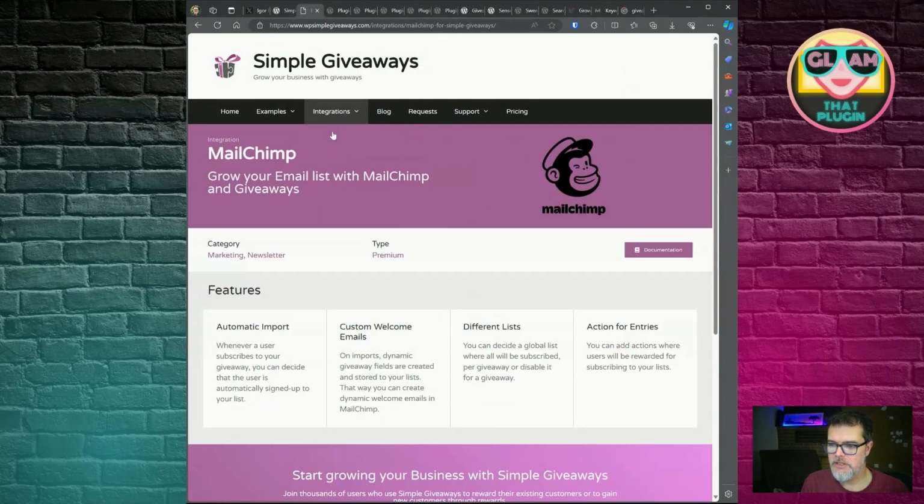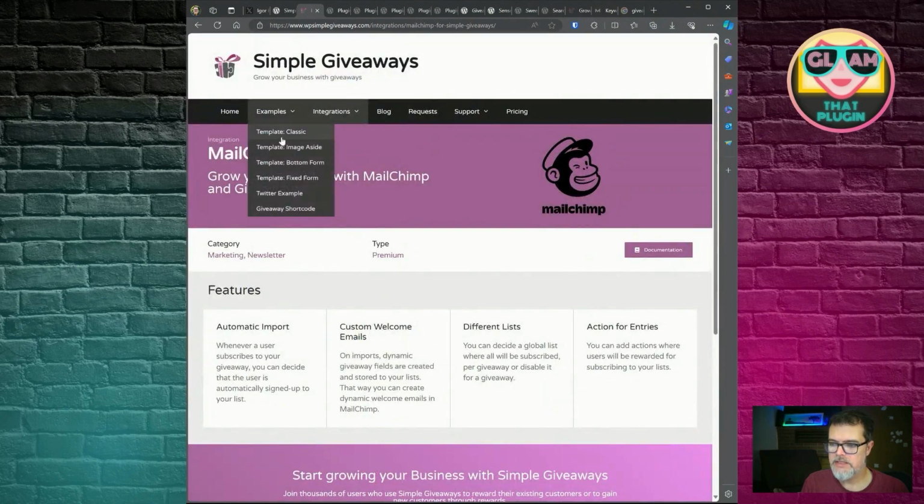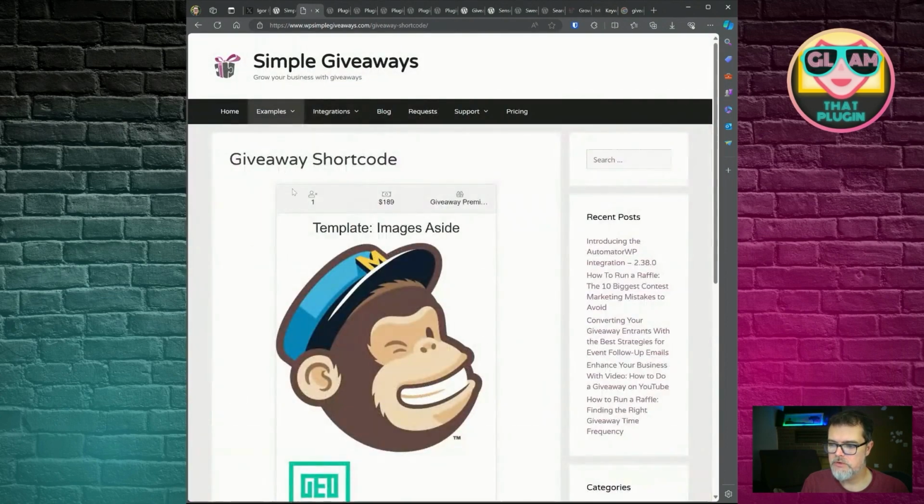Let's look at integrations. MailChimp. This is a good one. This is a good page to be linking to. You can link to this page, and it's showing how they can download for free, that you're taking them back to .org. I think that's totally fine. Or you're pushing them to pricing here. That's really good as well. If we get these examples going, that would be really useful and helpful.